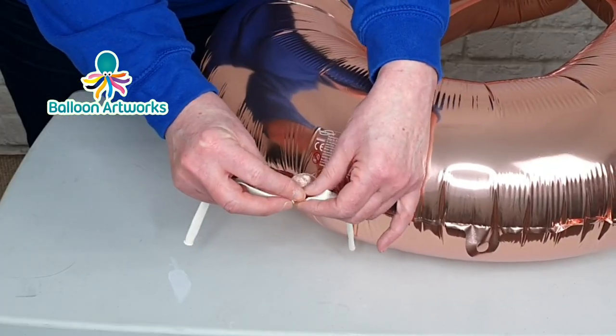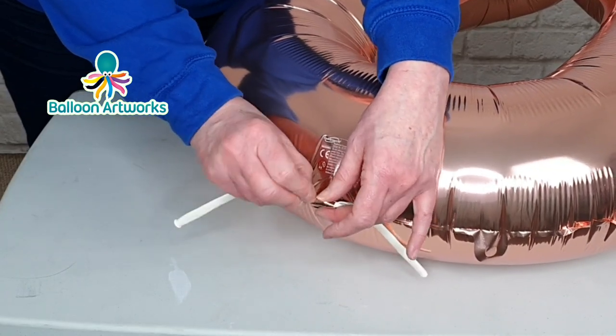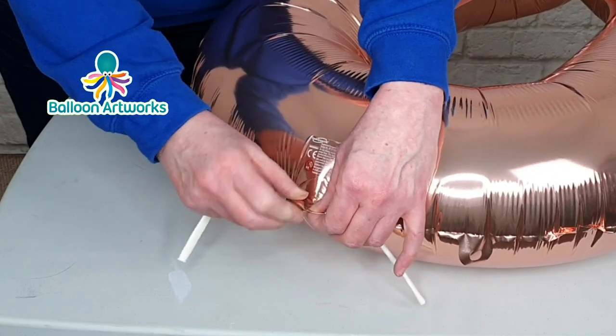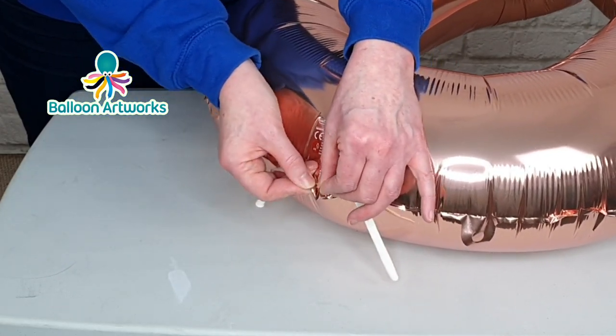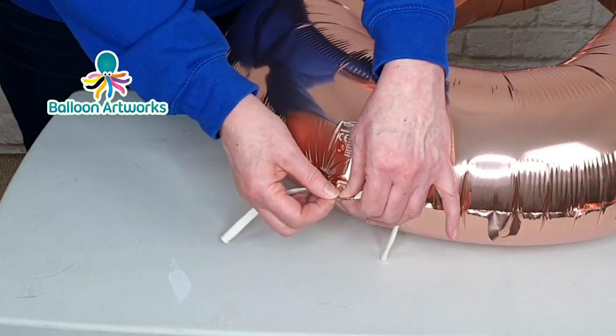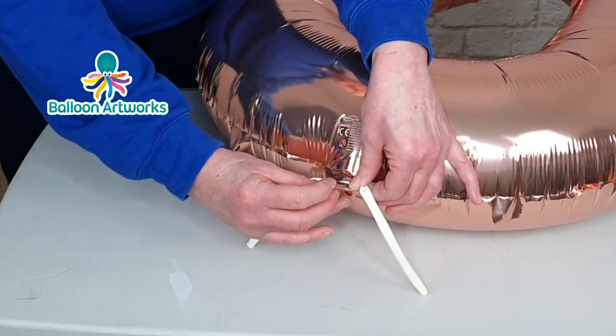I'm going to show you close up how I tie these foil balloons, because you have been asking me to show you more closely what I do. So I'm trying to show you what I do with my fingers and how I position my fingers, because I do use most of my fingers to tie these together. So I use my little finger to hold on to things.